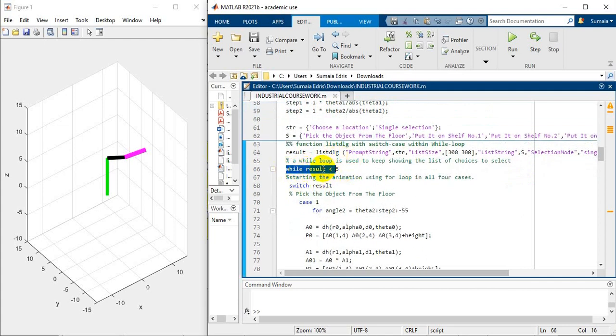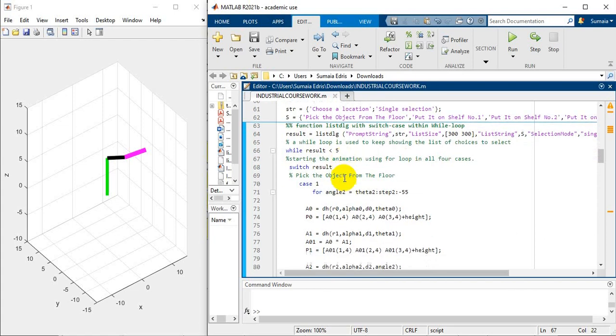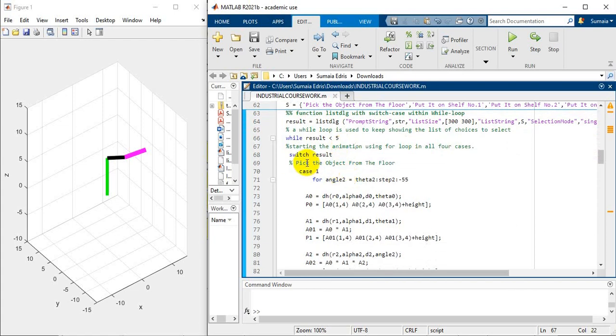So the function for this while loop was to allow the user to continue seeing the list of choices throughout the project. So to identify the 4 different locations, cases were used. So a switch case function was used to select the different locations.